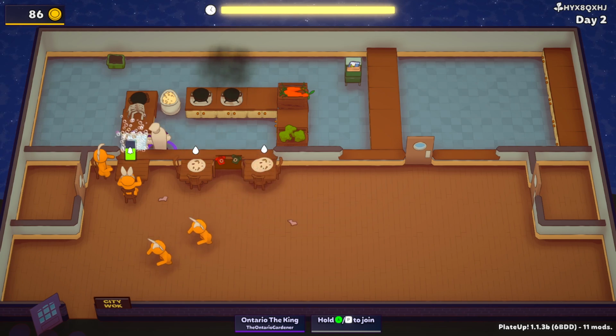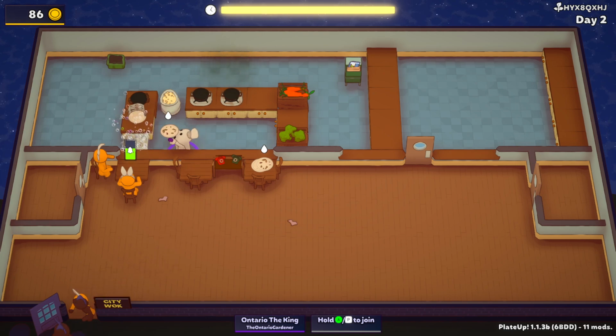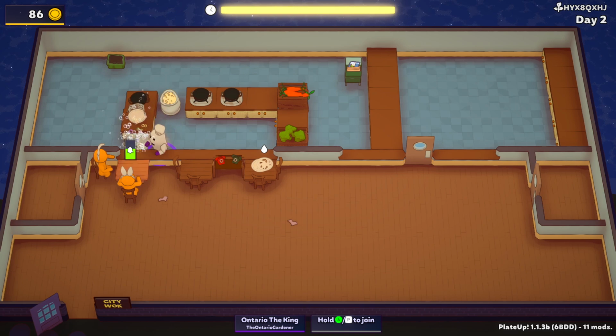I forgot to turn the plates again. We should probably buy a plate stack because that way we don't have to clean dishes. Now, what do you guys want? So we want double broccoli.